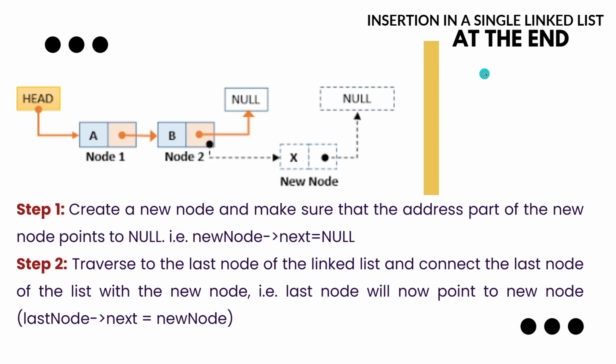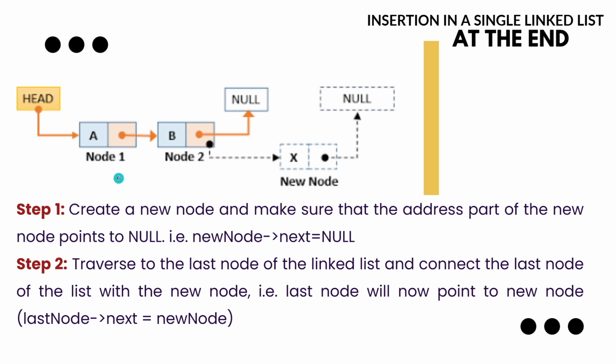Now, we want a new node to be inserted at the end of that list. In order to achieve this, we have to start traversing the list from the first position. The reason for doing this traversal is that we may have to find which is the last node in the existing list. The condition which we apply while doing this traversal is that we check the address portion of every node. We want to ensure whether that particular node is the last node in that list.